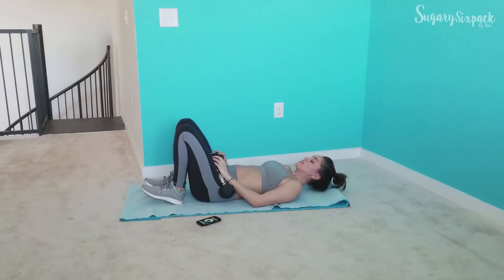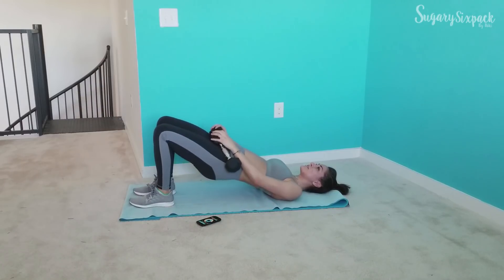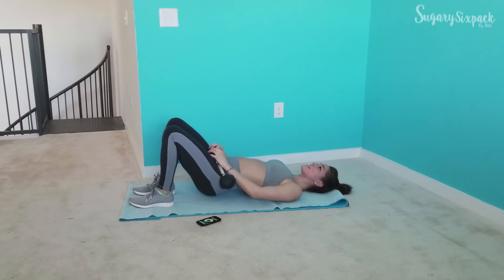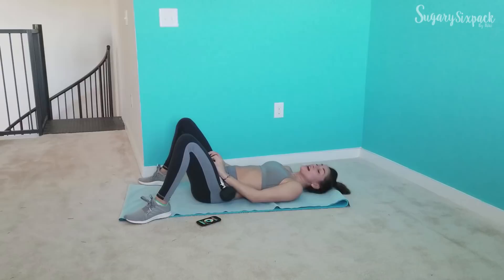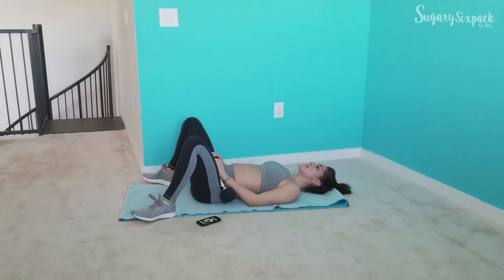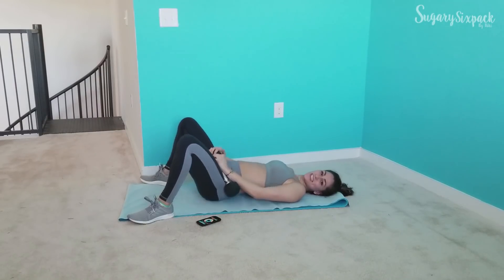We're going to go into a close bridge next — feet a little bit closer than hip width. Just stay in something comfortable, but not your normal bridge; a little bit closer together. We are squeezing up through those glutes — you don't want a big arch in your low back. Just squeeze the glutes so your body makes a nice line. Then we'll do our wide bridge: knees and toes point the same direction, similar to a sumo squat setup, feet pointing out a bit and outside your mat. Lift and squeeze the same way.